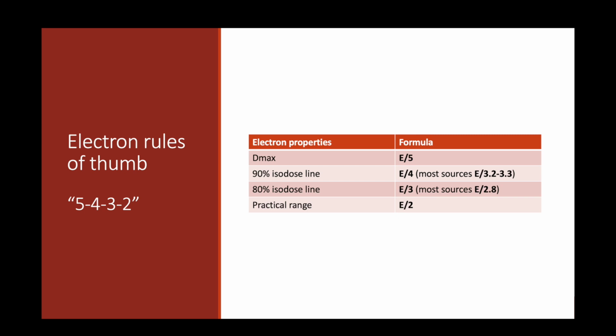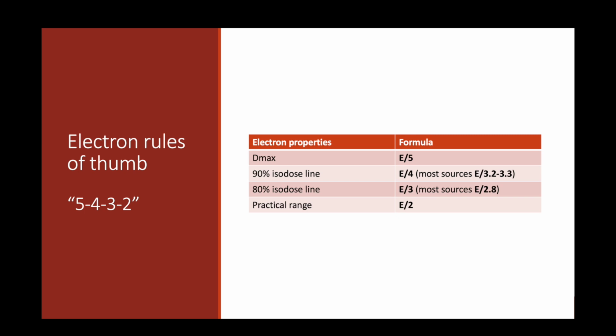So if you're going to remember any equations for electrons, I would remember these 4. These are known as the electron, quote unquote, rules of thumb. And the mnemonic for these rules of thumb is 5, 4, 3, 2. The mnemonic is very imperfect because the number 4 and the number 3, as we will see, are not 4 and 3, in fact, but they are slightly different numbers. But these are the numbers that you have to memorize for making various calculations when it comes to electrons.